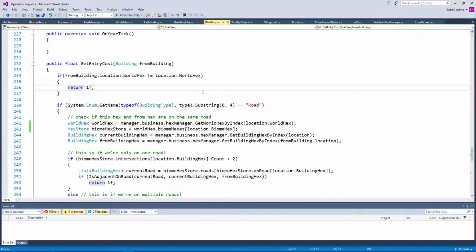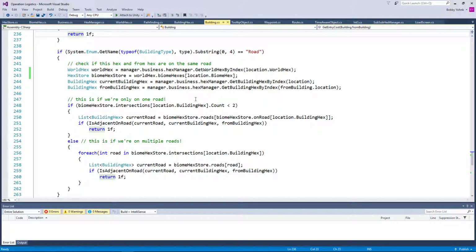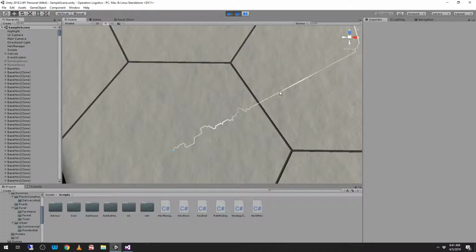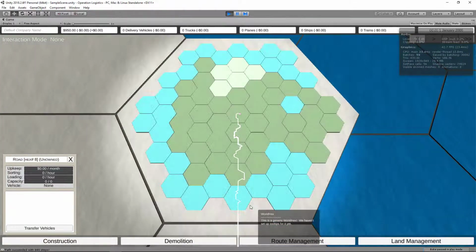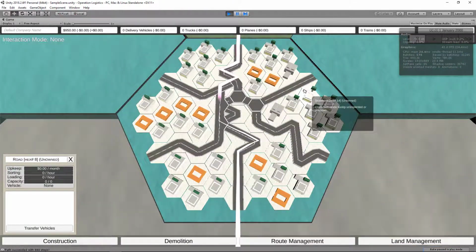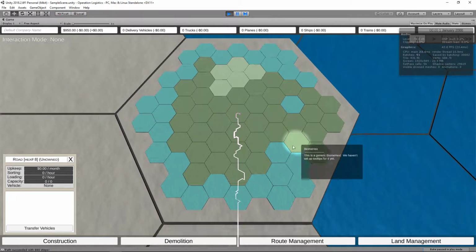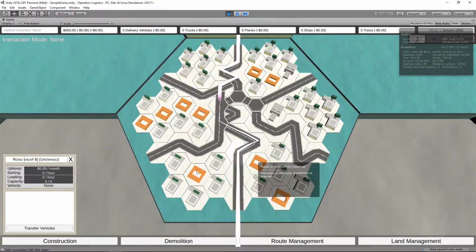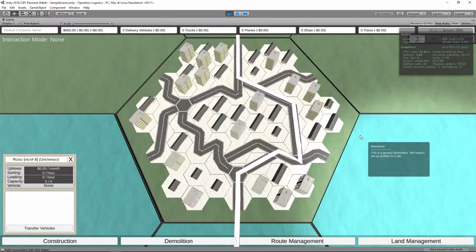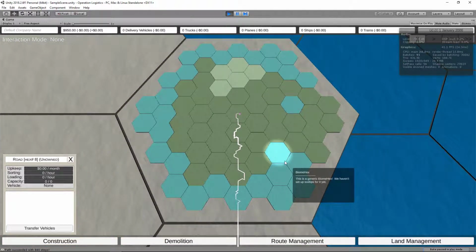Okay, so I suspect the issue is in this get entry cost. That's the current theory. And it works fine within the first and the last building hex. Now, one thing I want to check here is if we go up to the final building hex and we come in here. Okay, that does actually work fine. I was thinking maybe this hex would be messed up, and then up here it would transition into doing it properly, but that does not, in fact, seem to be the case.